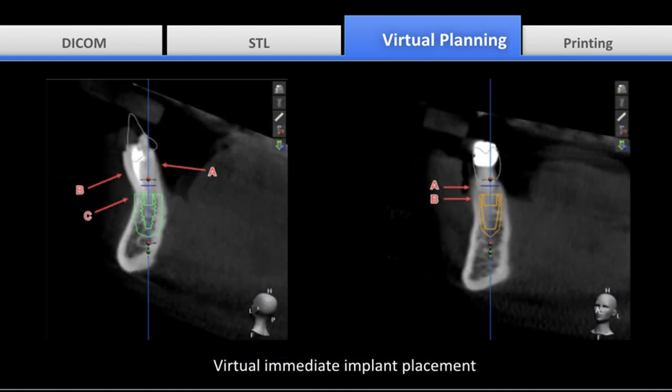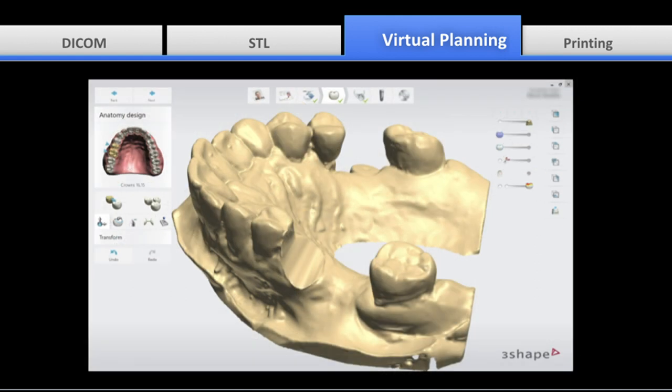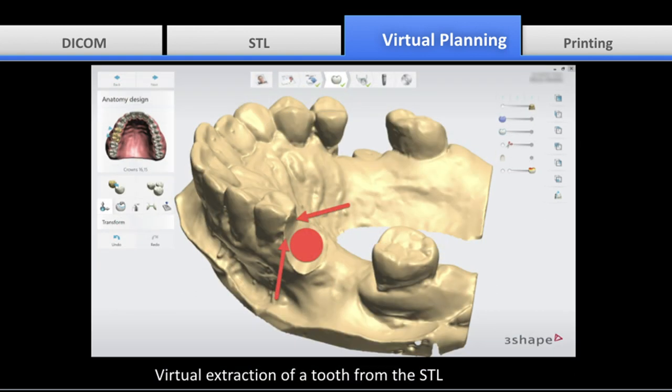Another error could happen during the virtual immediate implant placement. Sometimes the CBCT is not sharp enough to differentiate between the radiopacity representing the tooth enamel and the buccal cortical plate. So it can become difficult to know exactly where to position the head of the implant in relation to the future extraction socket. Another error could happen during virtual tooth extraction from the STL. The virtual extractions might not be 100% similar to the real extraction, resulting in an area of excess that obstructs the guide during placement.